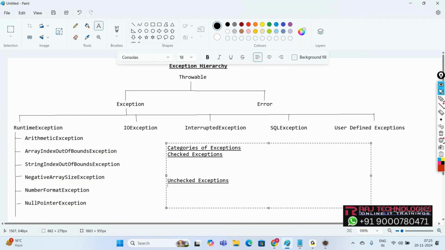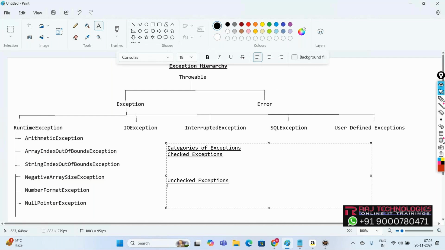If you take the previous example program, we got an error during runtime. When we gave the second number as 0, we got the error. Now, does the compiler know about this error? No. The compiler will not have an idea about this error because it depends on the data given by the user during runtime. That's the reason for the compiler it is categorized as unchecked.